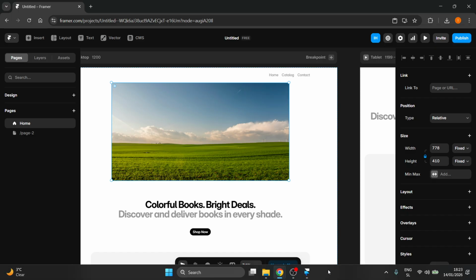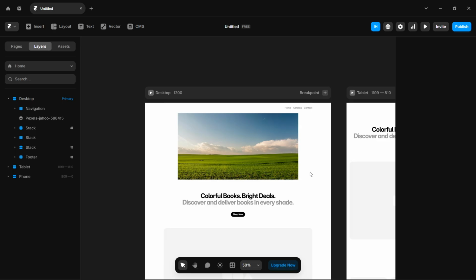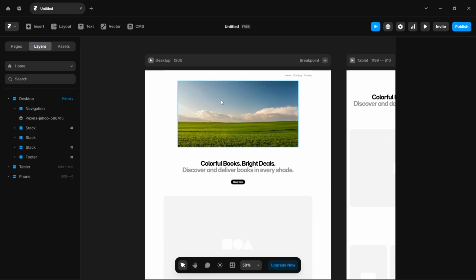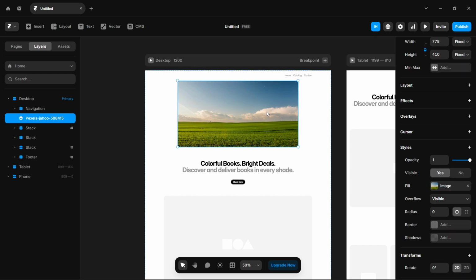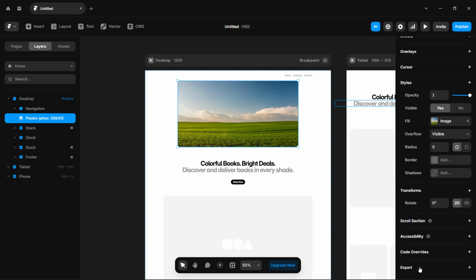Now, to get it, you can just download it from their official website, and then you want to open up your app and, of course, sign into your account. It's the same account you use on web, and then open up your project, your website, and from here you can click on the image you want to export. Then on the right hand side, you want to scroll down, and at the bottom it's going to say export.